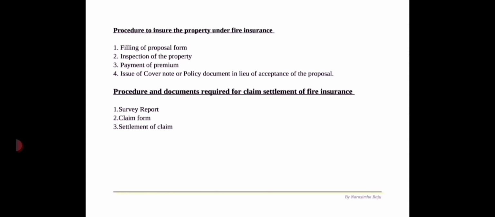Here, if the amount of loss is small, the insurance company may depute an officer to survey the loss and decide on the settlement of the loss on the basis of the claim form and the officer's report. However, in large losses, an independent surveyor duly licensed by the government is appointed to give the report on the loss.